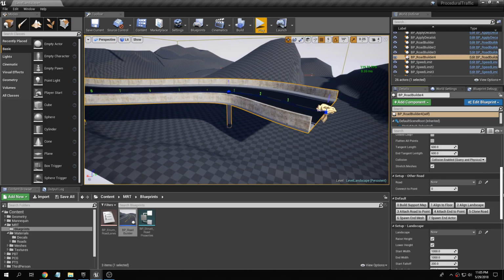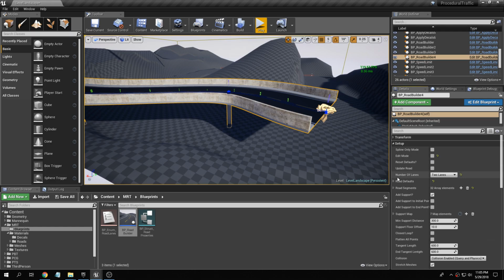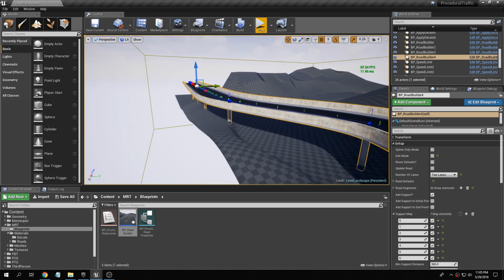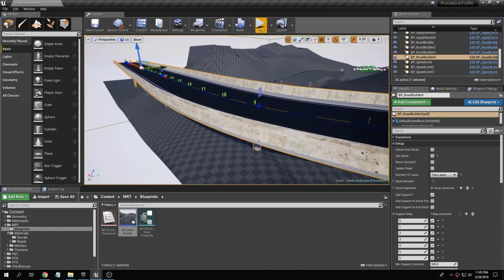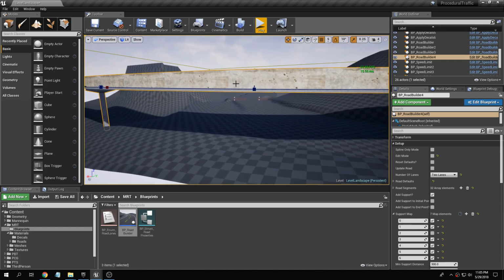However, what you can do here is you can come here and you can see there's a bunch of utilities here and say build support map, and it will go and create a little map. You can see it here, support map, and it'll show you all of the different spline points, and it'll have like a little checkbox, a boolean. And what you can do is you can deselect specific spline points. Like in this case, number 2, I can deselect the boolean here and get rid of the support.